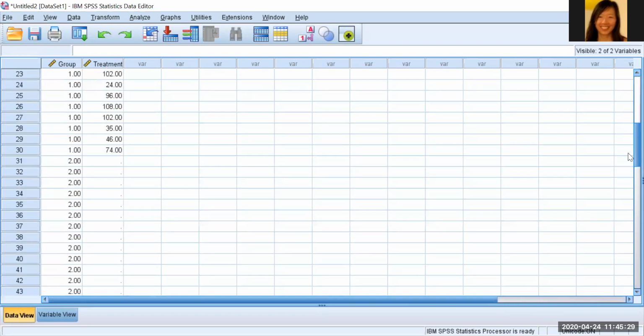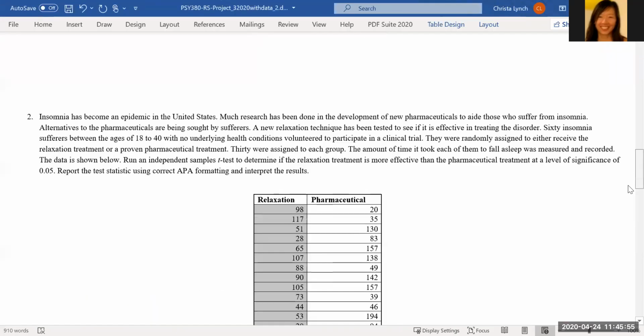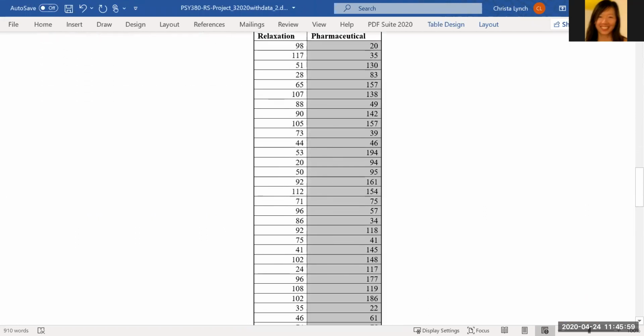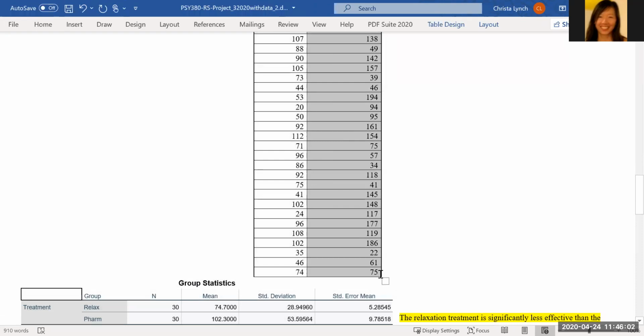Okay, so we're going to go back into the project. Oops, sorry. I keep forgetting which is which. Once again, one more time. And we're going to go to the pharmaceutical group. We're going to copy and paste.